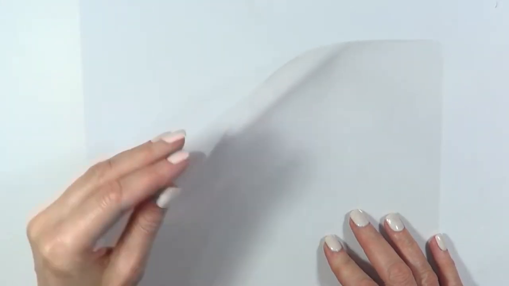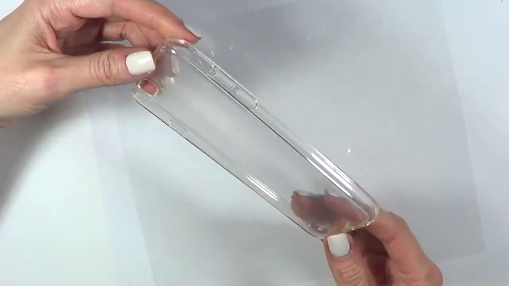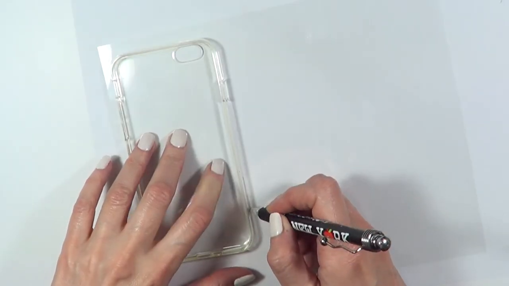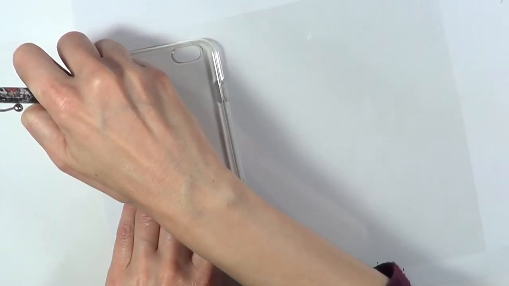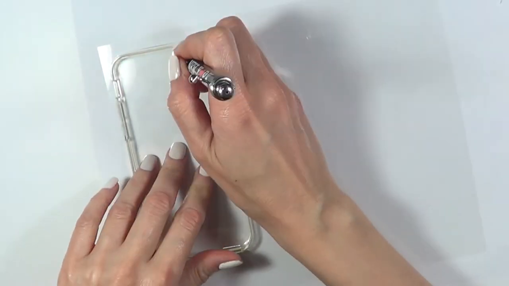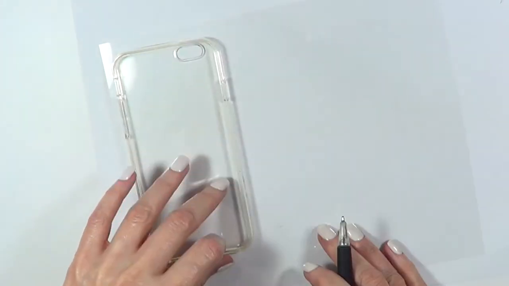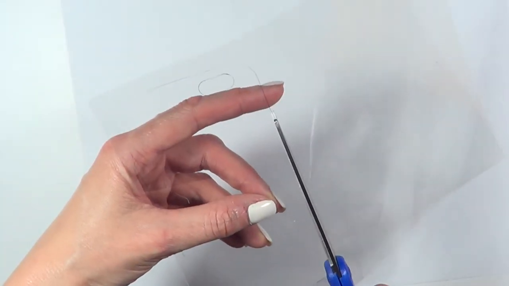Then I'm going to be grabbing an acetate sheet, tracing the shape of my phone case just by placing this upside down like this. So the outside is facing the acetate sheet and the part where my phone case goes in is facing me. And then I'm going to be cutting this.